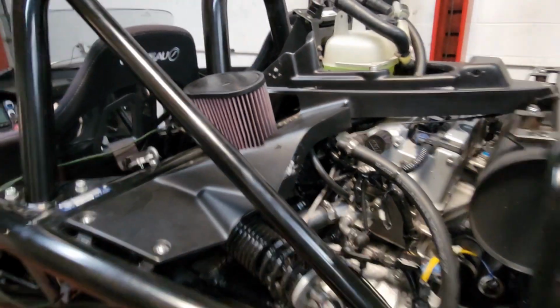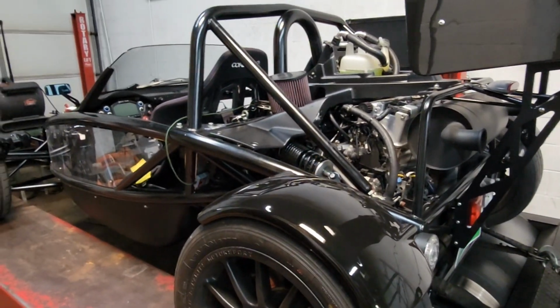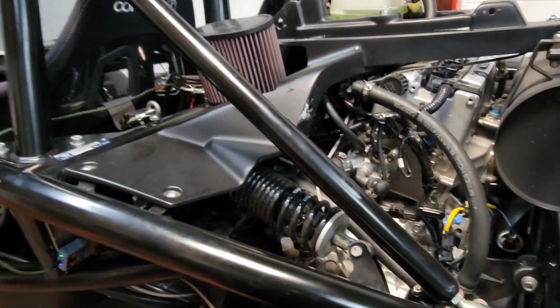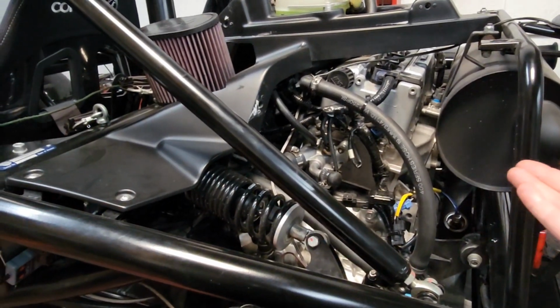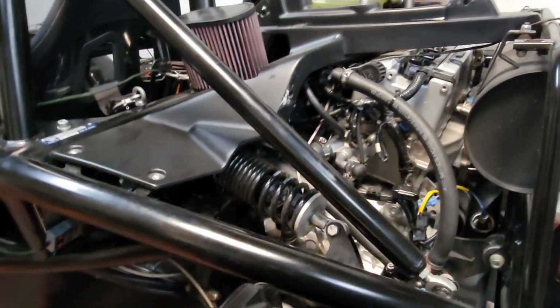So I got it loaded up, strapped to the dyno. As I will say, if I was blindfolded doing these, it's the same motor that's in a 9th gen Civic, pretty much, and it's on Honda at a Flash Pro. As you can see, it is plugged in right there.